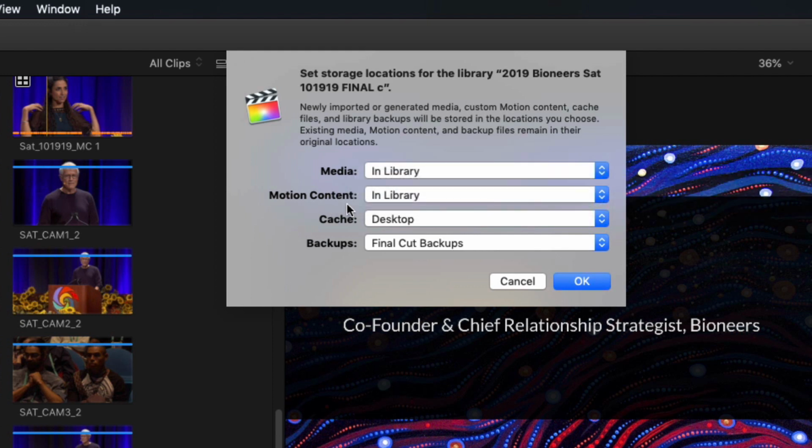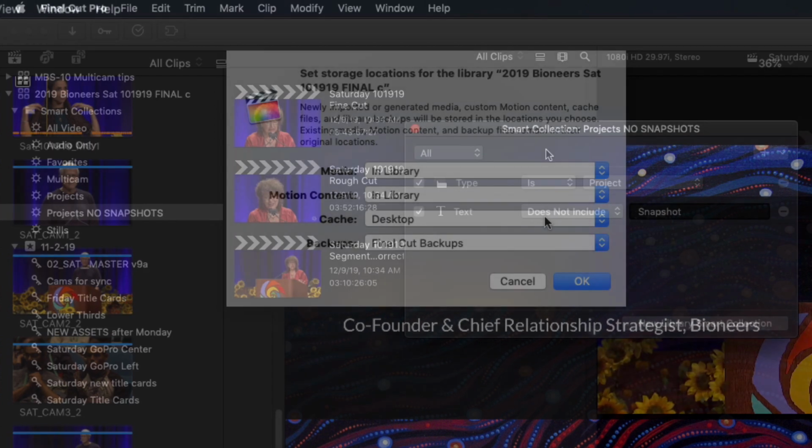But by keeping the motion content in the library, any custom motion templates that you use, and we use several in this project, get contained within the library. So when we send that library back and forth between editors or to our producer, those templates will come with it, and we don't need to instruct anybody on how to install motion templates into the motion templates folder. I set the cache location outside of the library, usually directly on the computer's internal SSD for speed. This helps keep the library very small for transfers and makes the cache very fast as it's running off an SSD.